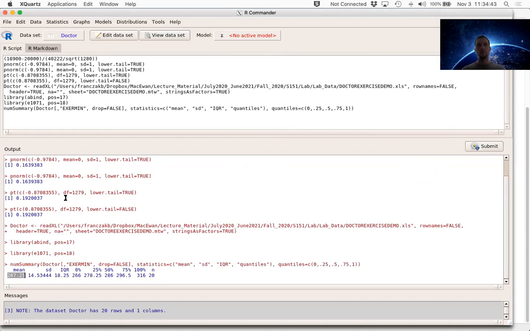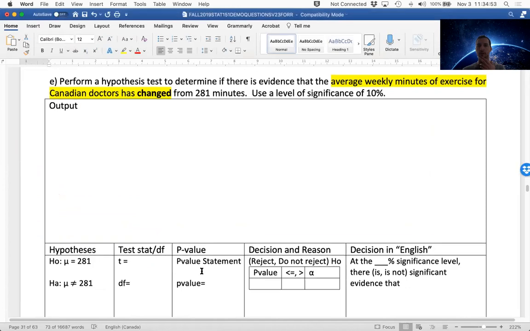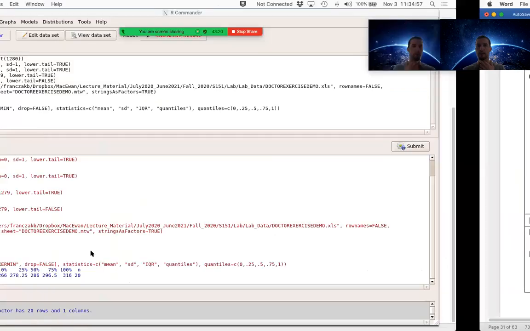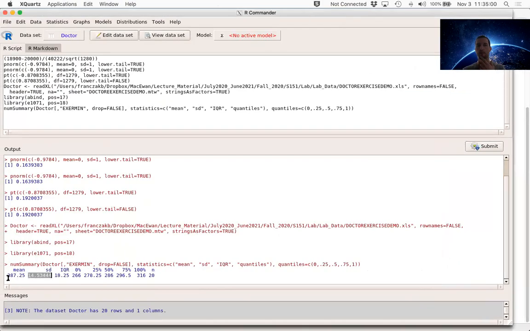All right, if we wanted to perform this question by hand, so sort of take the brute force approach like we looked at before, we would then be taking this number and plugging it into the formula directly. So we would have t is equal to x bar minus mu 0 divided by s over the square root of n. And then we would be pulling the numbers that we need from the summary and then working through the steps directly. However, because we have Rcmdr available to us, instead of doing that, what we can do is have Rcmdr summarize all of the results of the test for us, and then we can just pick apart the output.